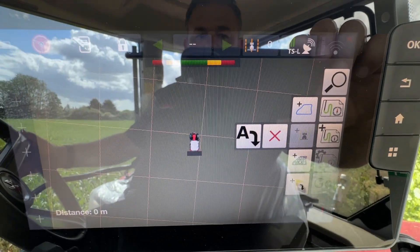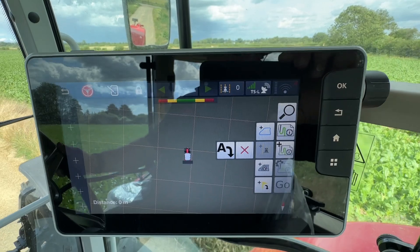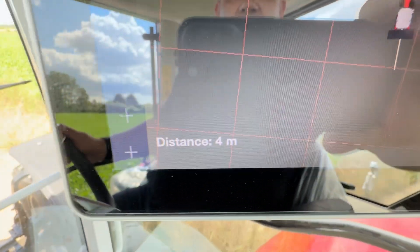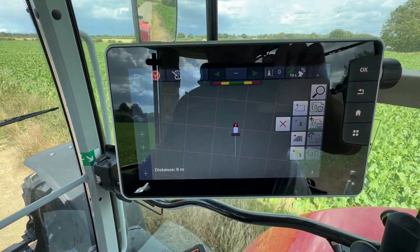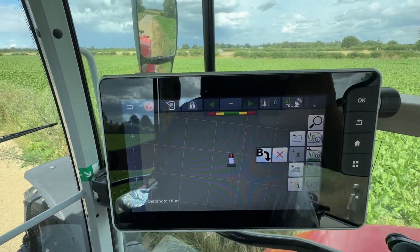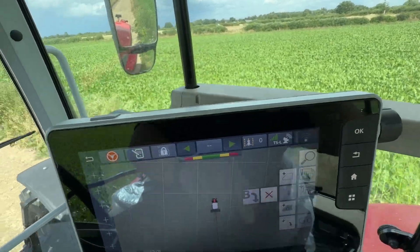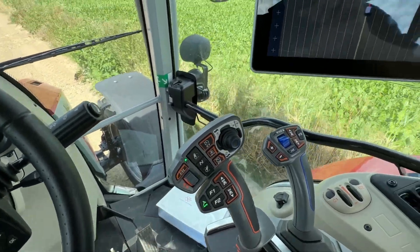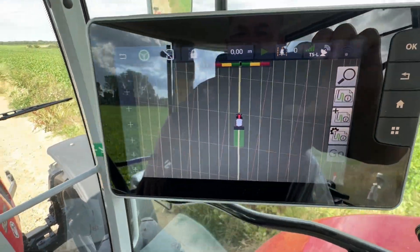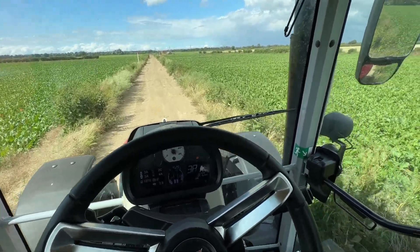You'll see on the screen it's come up with a Point A. I'm going to start driving the tractor forwards. Press A — you have to be moving to do it. You see here it starts counting — you have to drive a minimum of five to ten metres before your Point B will come up. Point B has come up now. Normally I'd recommend driving to nearly the other end of the field before you press Point B as it makes it more accurate. Press Point B, engage the GPS — it'll beep — and when I put the linkage down it'll start painting. Look at that: nice and easy, the tractor driving itself down this farm track, just to simulate it for you.